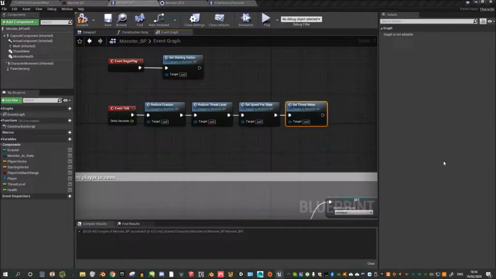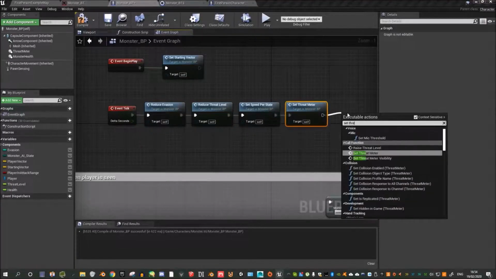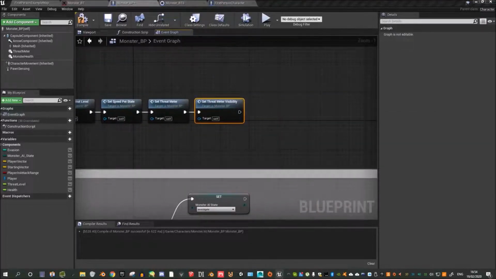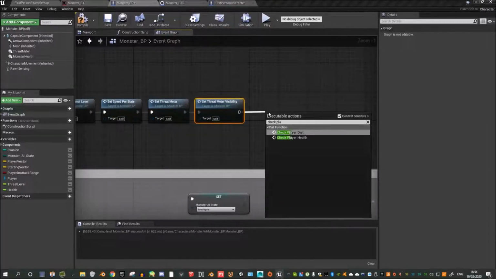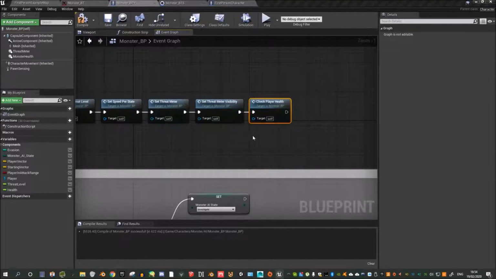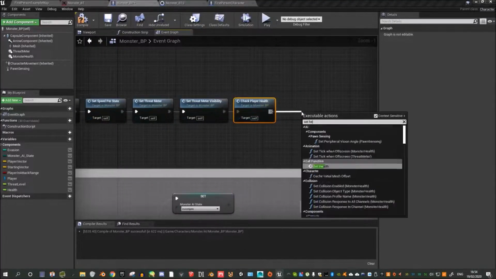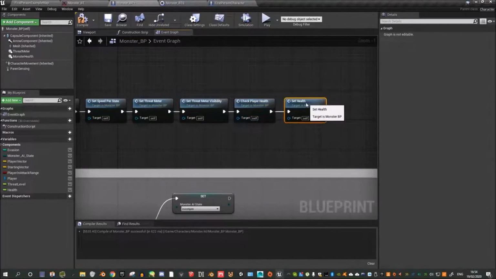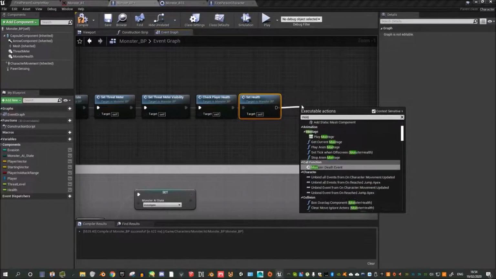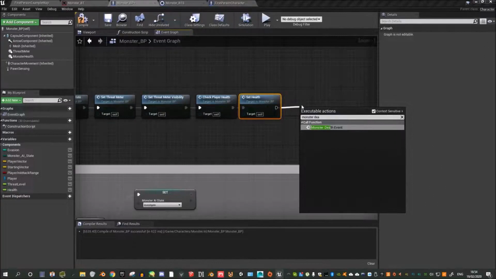The next one is set threat meter visibility. The one after that is check player health. The next one is set health. The next one after that is monster death event.